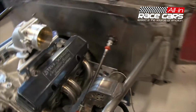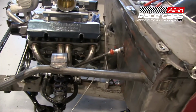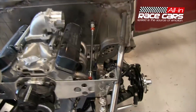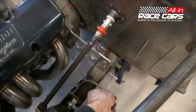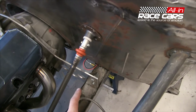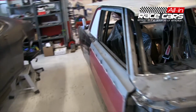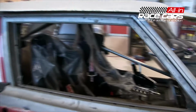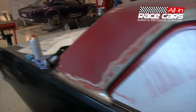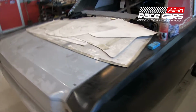And the guys have been doing steering. So now you can actually turn the wheels and drive the car. In theory, you could drive the car, and the brake lines are in with the line lock. And I think most of the windows are done. I think they need to do the windshield and the rear window, something like that. I think that this is the markups, and they're gonna cut it.